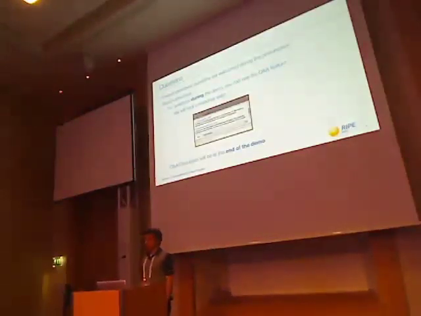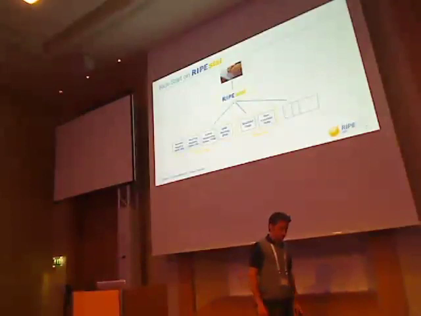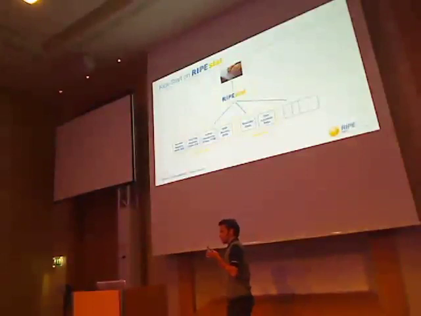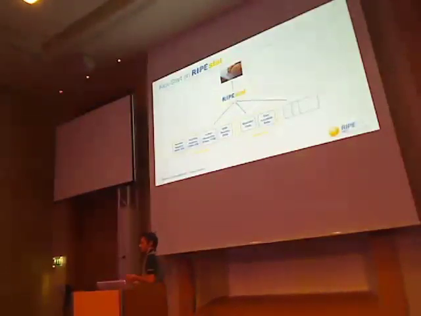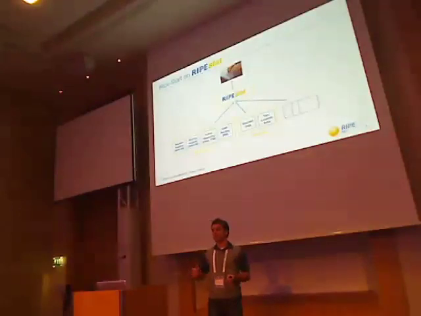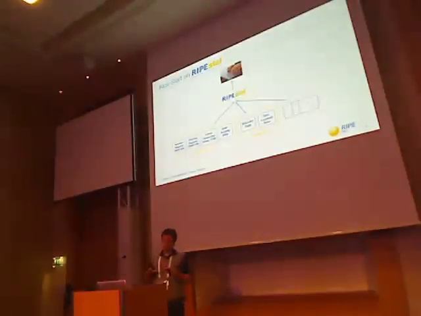Okay. First of all, short recap about RIPEstat. So the basic idea about why we created RIPEstat was that we all know that we have a lot of internet-related data out there. The only problem with this data is that the information is quite scattered. So you have to use a lot of tools, you have to visit a lot of places to get the information you want. So the basic idea about RIPEstat is to combine all the different data sources under one interface and make it easier for you to get the information you need.